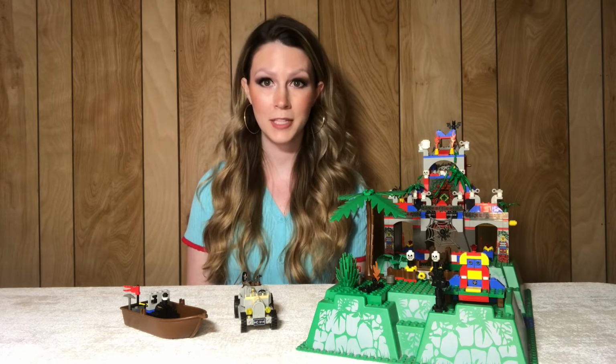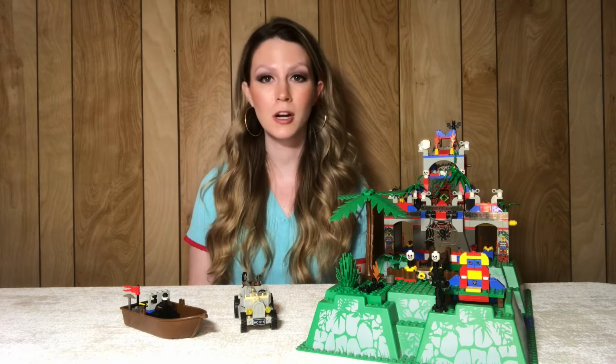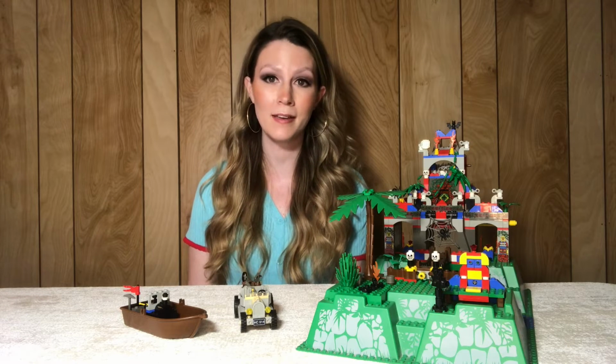So here we have the completed build. This set is right around 420 pieces and comes with 8 minifigures.